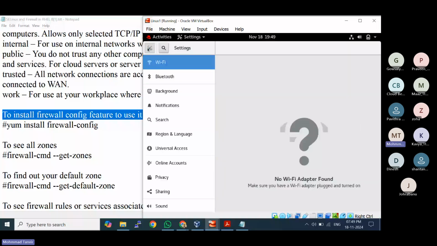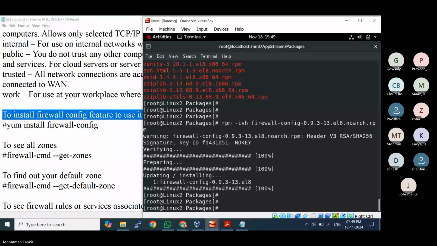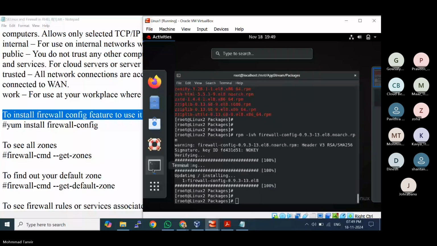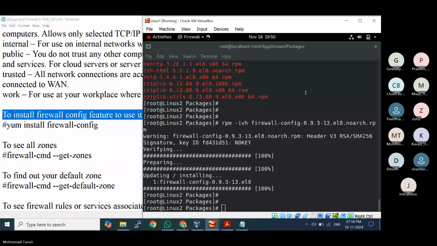Now in these activities again, go to show applications, and you can see earlier this firewall was not showing. Now we can see the firewall graphically. We can manage it from here. Let it open.